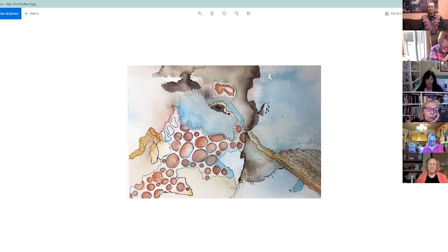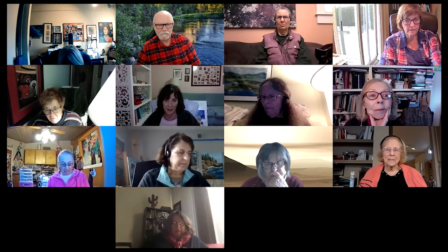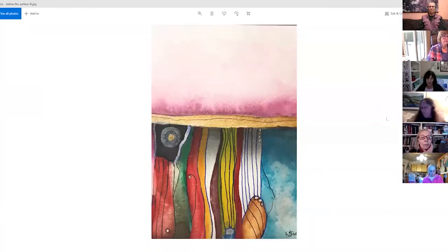All right, now. The watches, I love that. Oh, look. I'm going to go back and see if this makes a difference. Well, this is a nice break from what's going on in the news. This is called Below the Surface. So this is just another one I was experimenting with. I love the colors. Is the line work ink? Yes. And I wanted to use a lot of red just to see what would happen.